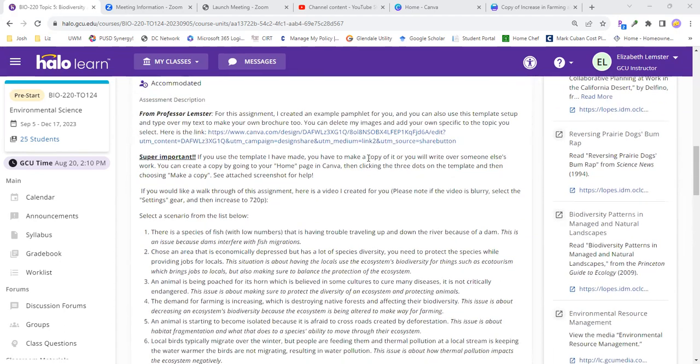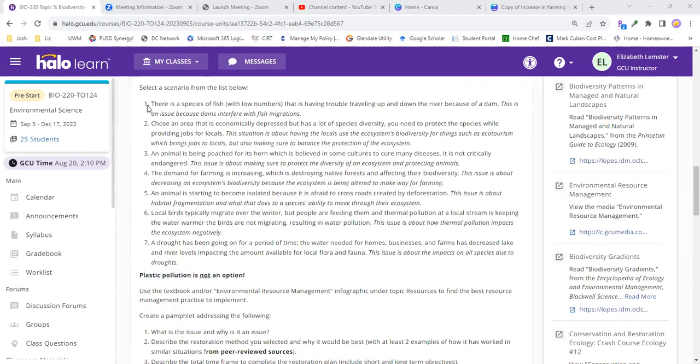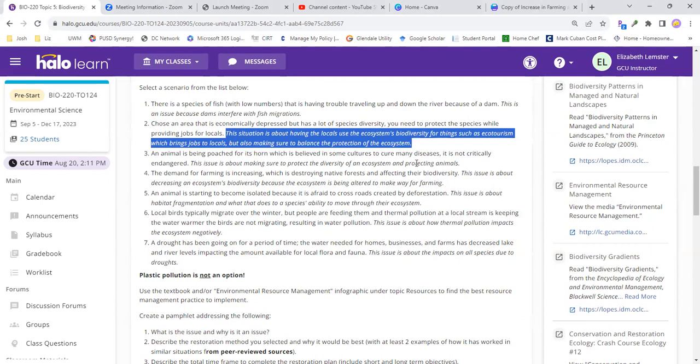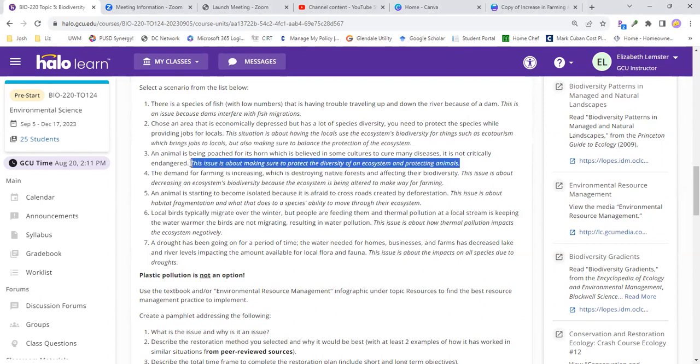Okay. So what we are doing in this pamphlet is you are given 7 different scenarios. You can read through each of the scenarios, and then I put information for you in italics on why this might be an issue. That's feedback I've gotten from students in the past. They've said, I can see the options, but it's not really clear to me why that option is an issue or why it's a problem.